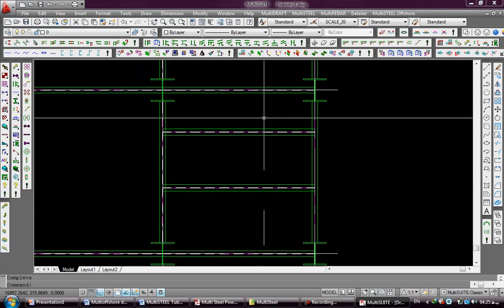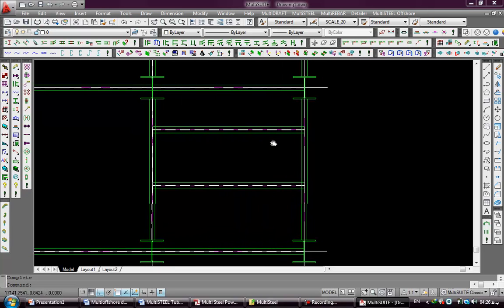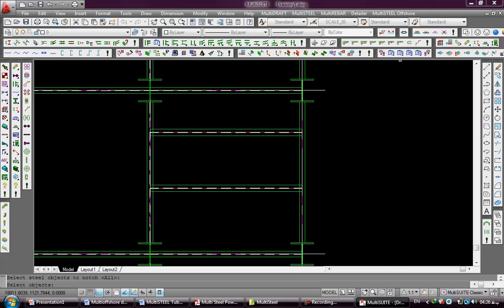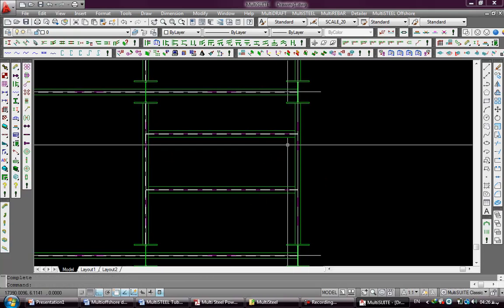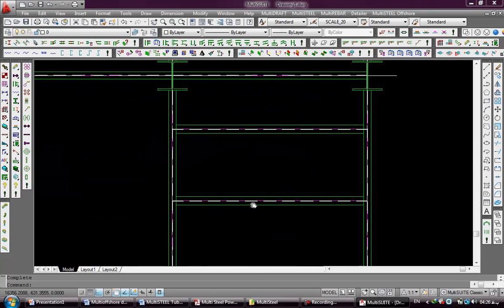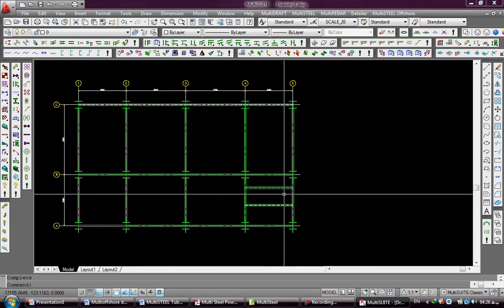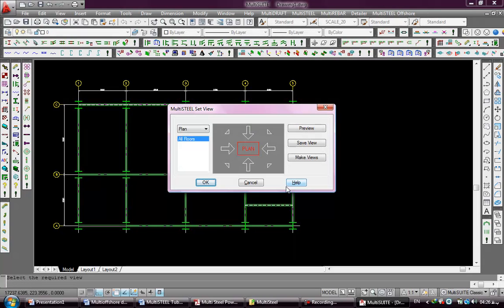If I want to get the connection for beam to beam connection, I'm using notch 7. I highlight the beam, then I choose the right side, and you can see the connection. If I want to see in a 3D view, I add SV, then I change it to 3D.